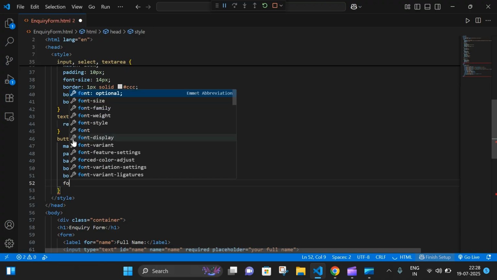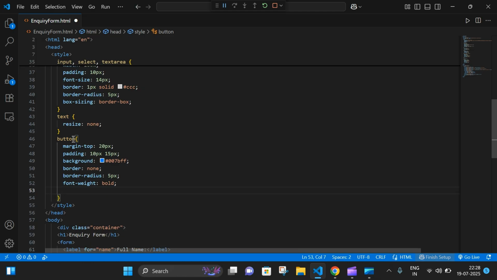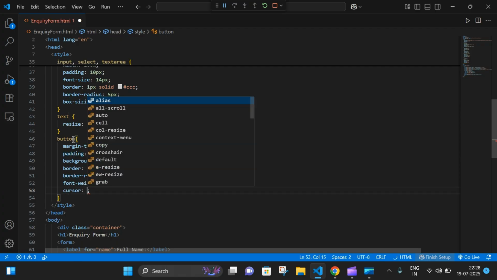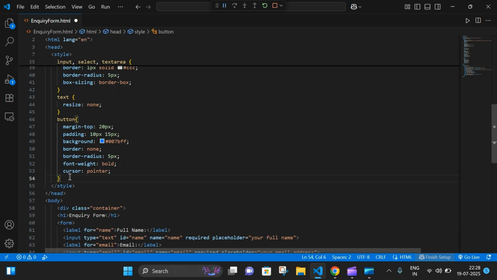Font weight, that submit should be written in bold, and that should be cursor pointer.